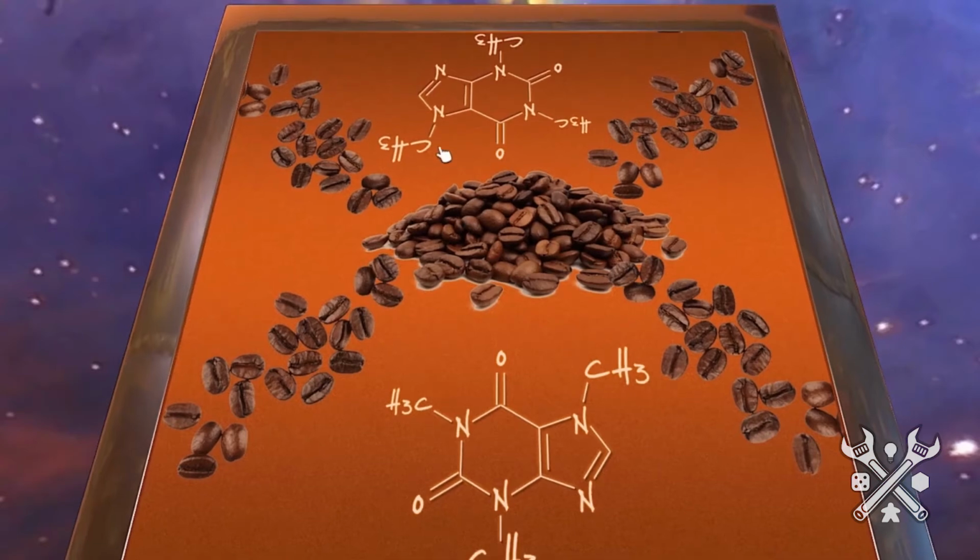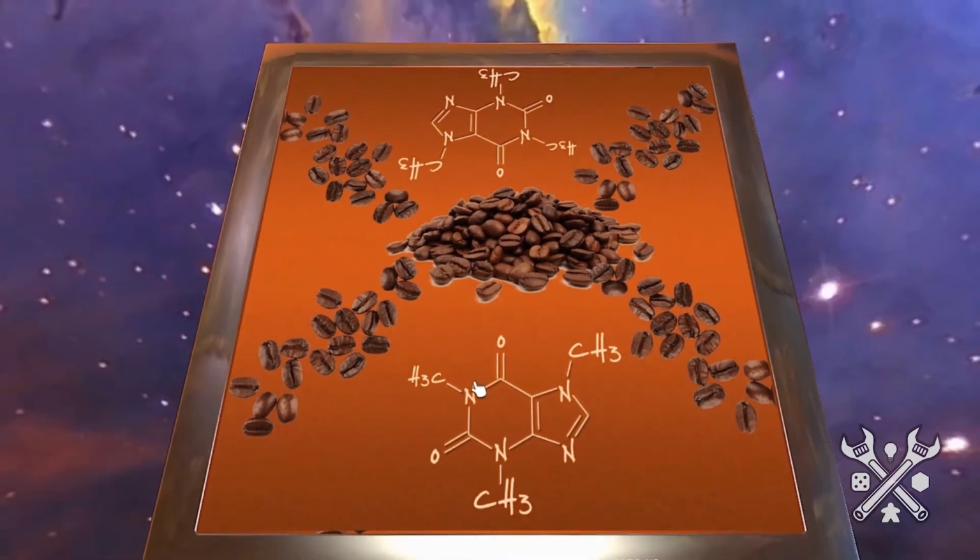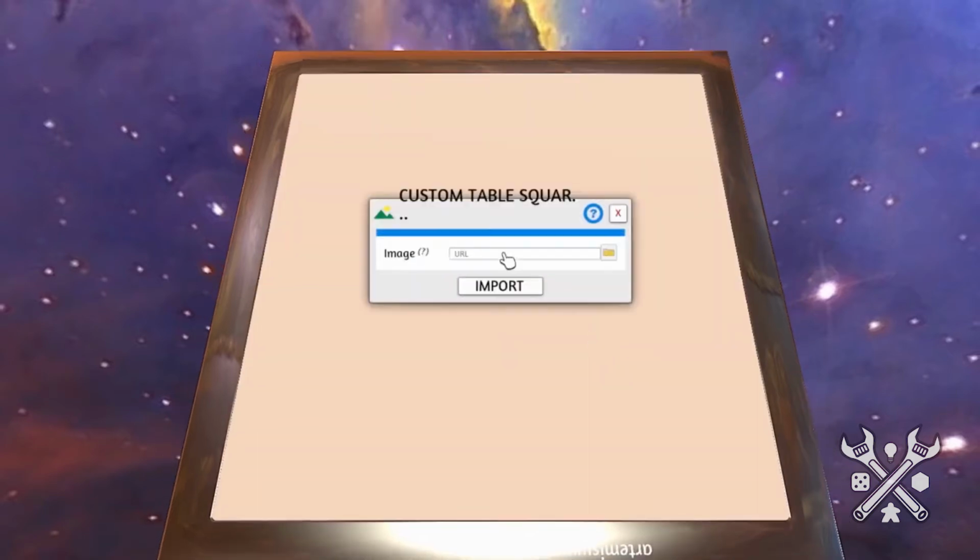So the ratio of your picture, it'll automatically resize it to the rectangle or square. So you're going to want to make sure if you do build a tabletop that it does reflect exactly what you have going on there. All right, so I'm going to get rid of the table image just so that you don't have to see that as we're looking here. And so that was the first thing I wanted to show you.